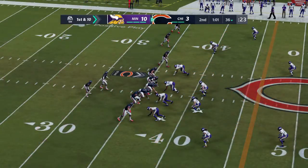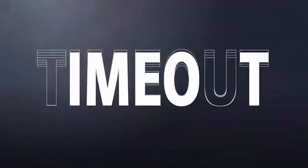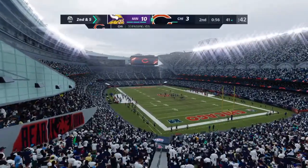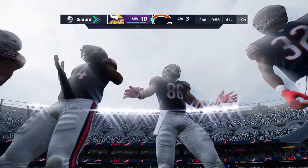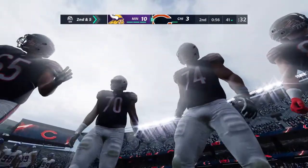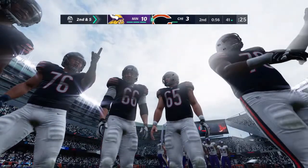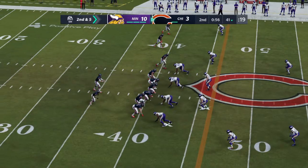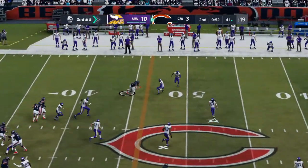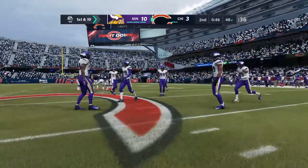So from the 36 now, 1st and 10. Operating from the gun. Dalton gets this to his running back, Tariq Cohen. Now the Bears going to use the 2nd of their timeouts, as the stoppage will come with a little under a minute to go in this 1st half. Second and 5 after the 5-yard completion on 1st down. This will be Dalton again. That's complete to Jake Butt. And he'll get it out a couple yards shy of midfield at the 48. 7 yards there and a 1st down.